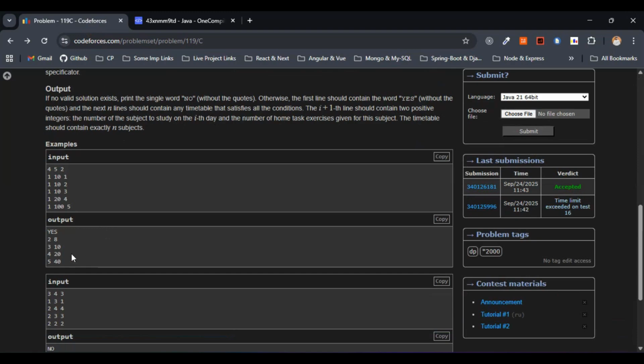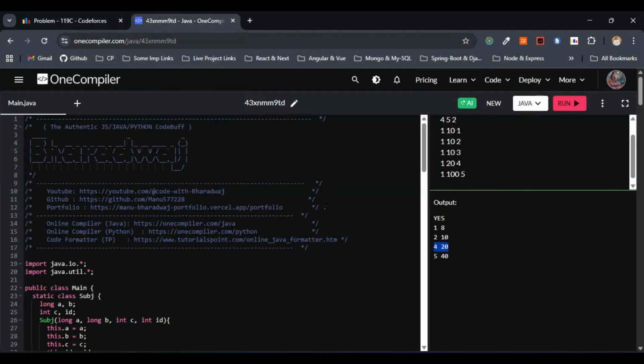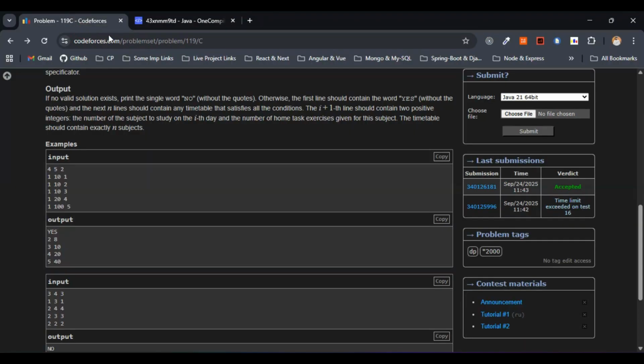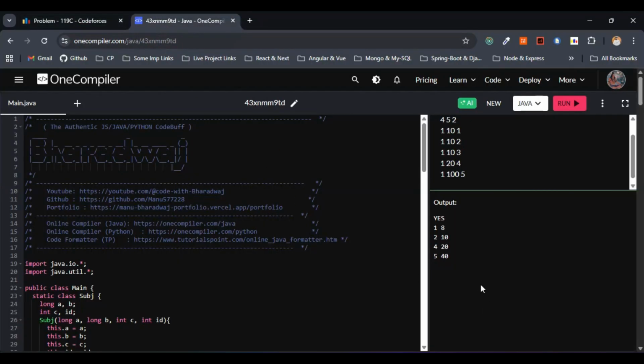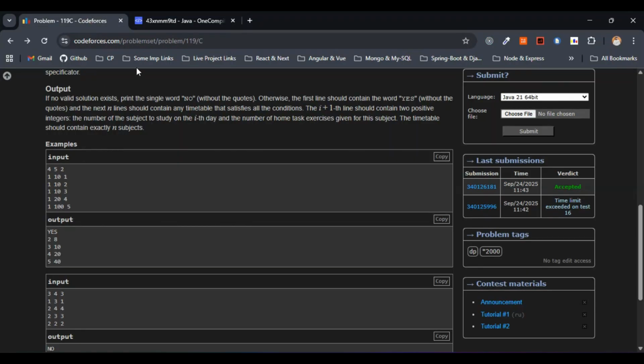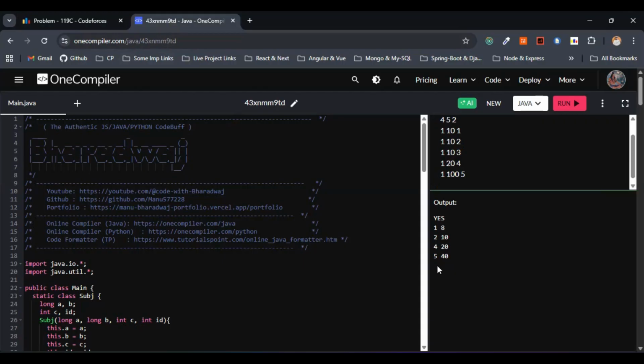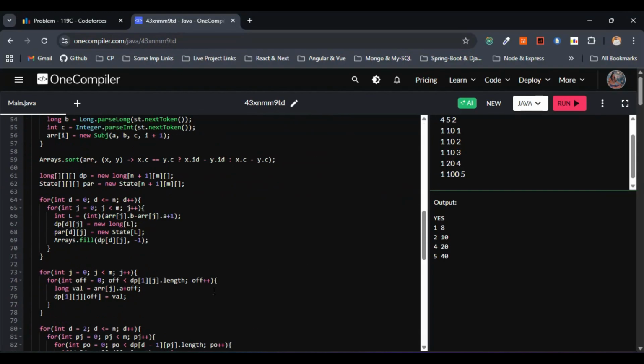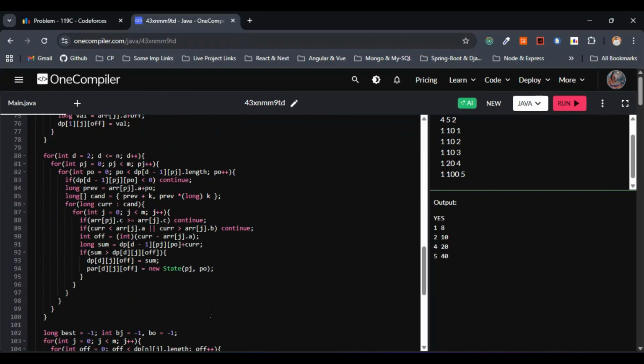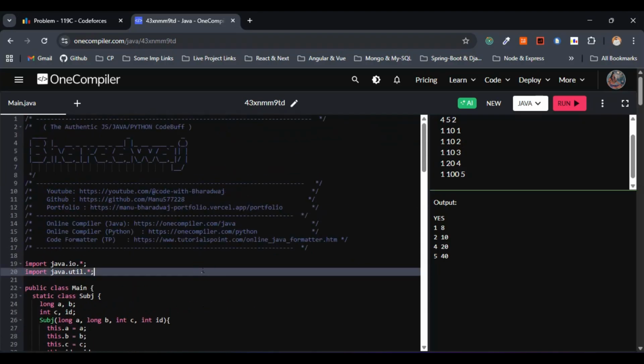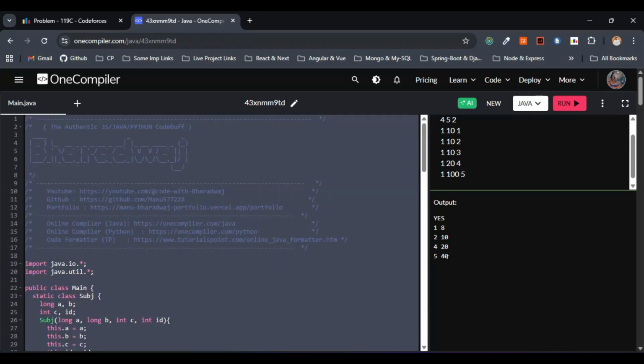So what's the output that we need to get here? 18. So this one we are getting 28, 310, 420, right? This is also one of the valid sequences, I believe. So we have got here 18, 210, this one 420 and 540, right? So this is fine, I believe. Now I hope this works. Let's see. Let me copy this one. This is also one of the valid sequences, I believe.